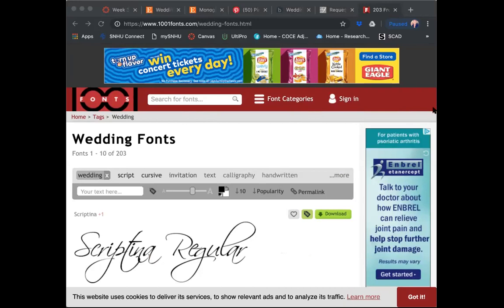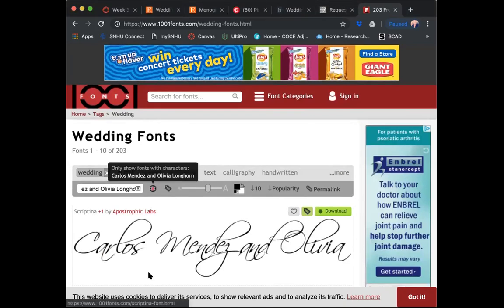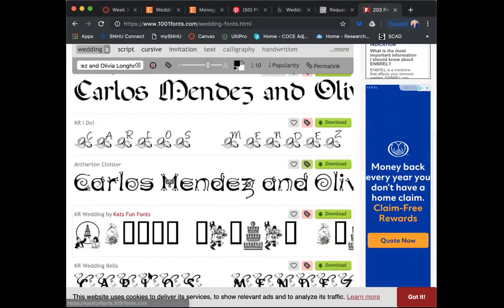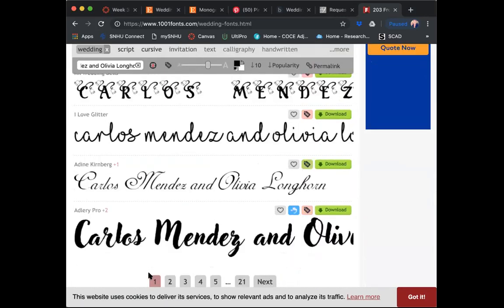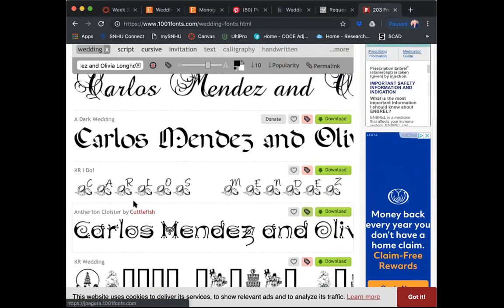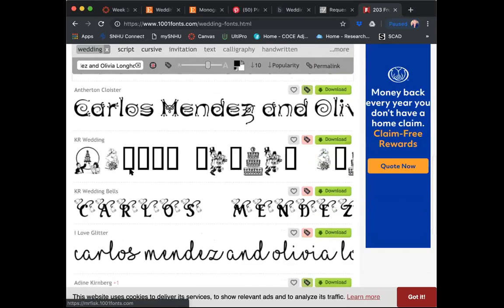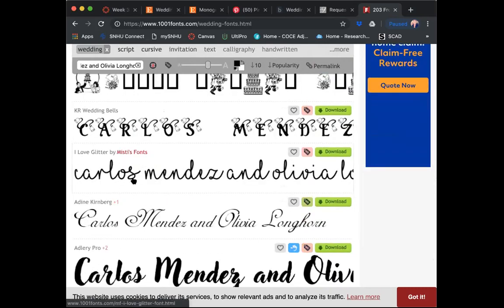Carlos, right here. You can actually put their name or their initials in here and hit return, and you can see that font and that name and kind of go through and see kind of what you like. But I downloaded this one and this one very quickly, and not Scriptine, I already have that. This I Love Glitter is what I downloaded too. I thought those were, you know, pretty casual yet cute, trendy fonts that I could use.